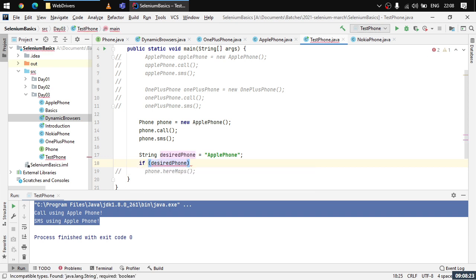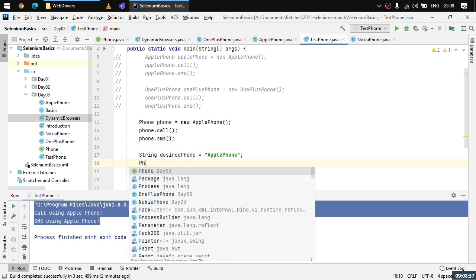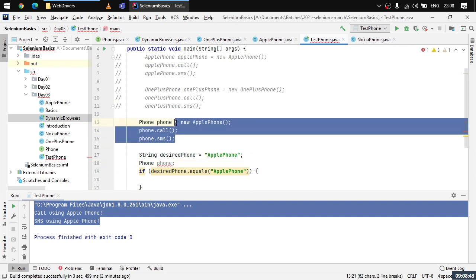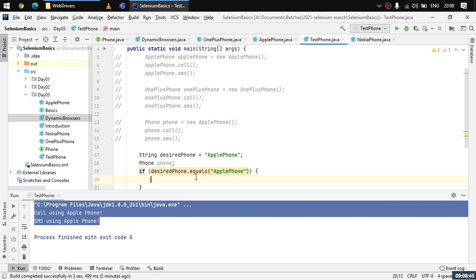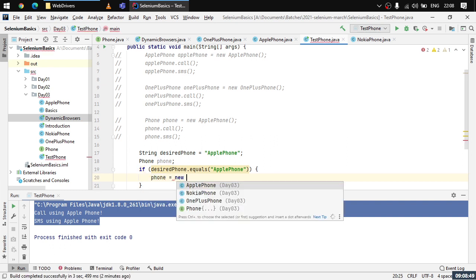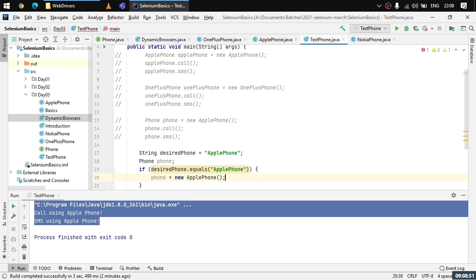If desiredPhone.equals("Apple phone"), then it should be something like this. Let me comment out this particular part of code, it is not required. Now here it should be phone equals new ApplePhone.